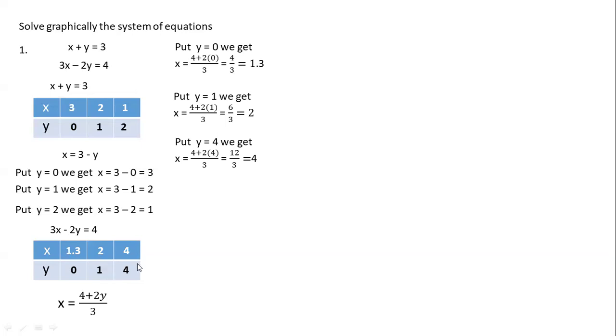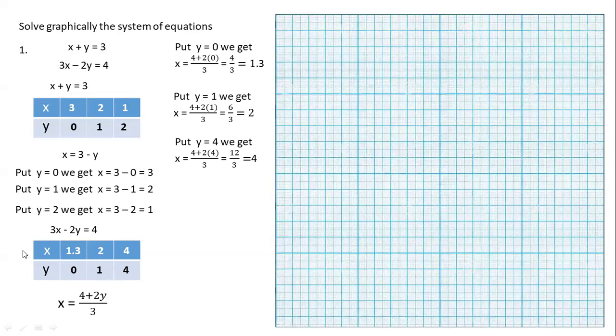Now, after having drawn this, what we do, we take the graph sheet. This is your graph sheet. Now you have to prepare the graph sheet. So first you have to draw the horizontal line. This is a horizontal line.